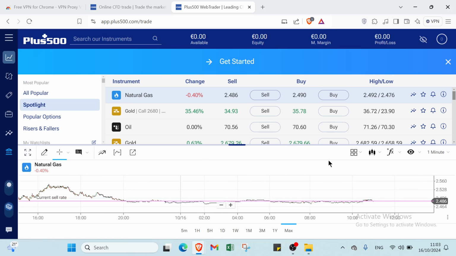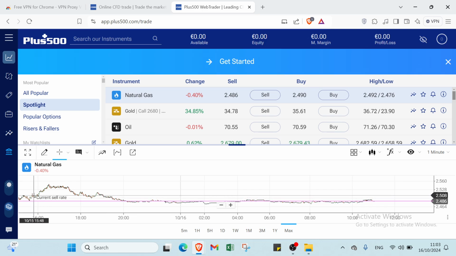All right, here we have other options, such as if we want to draw, if we want to cross here, if we want info, and here we have switch between the buy and sell prices of the instrument. Then we also have range selector, open chart in a new window, then we have here, for example, this one.